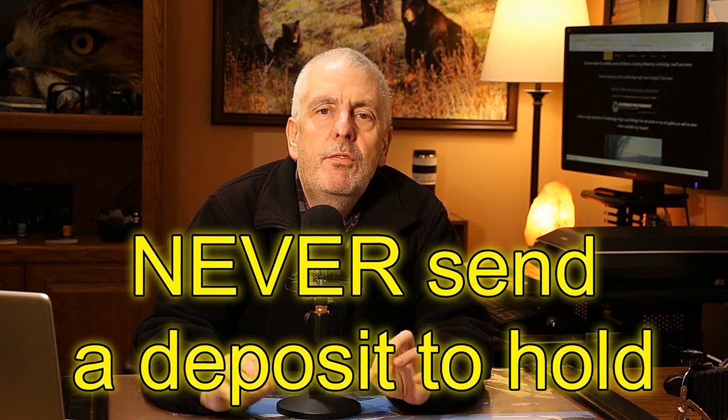Here's the sticky point about buying used in person: try to do it somewhere secure. Around here I tell people to come into my studio, or go to a police station and do the exchange in the parking lot. Don't send money by e-transfer until you have the product in your hands. If you can, check serial numbers through the police before you buy, especially for high-end equipment. I recently saw a bunch of high-end video equipment for sale where nothing else in the seller's posts suggested they were into that kind of gear — it just didn't look right.